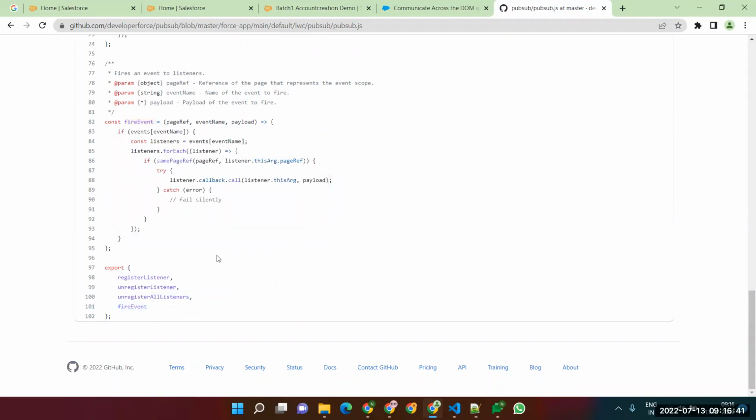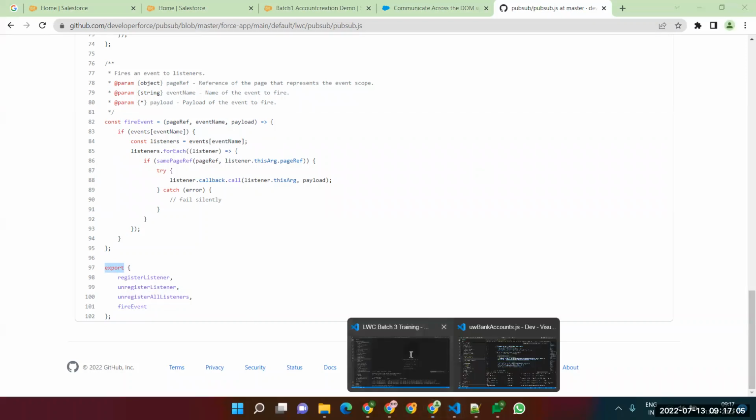Fire event is the method where we fire the event. We just call this method and it will fire the event. All these exported methods will be available to use in other Lightning web components, meaning we can import all these methods.